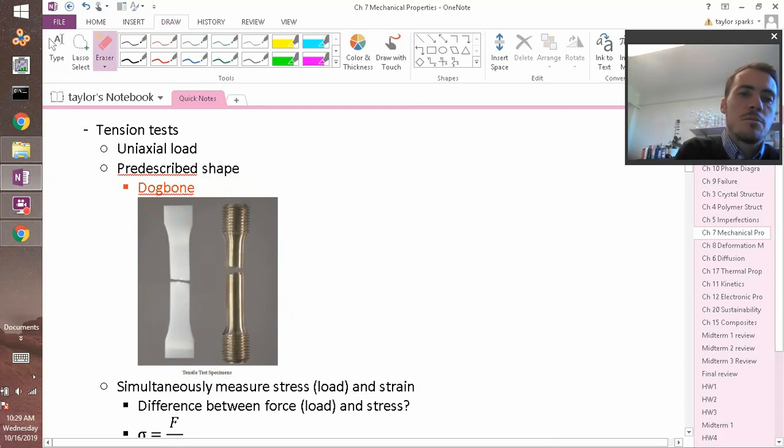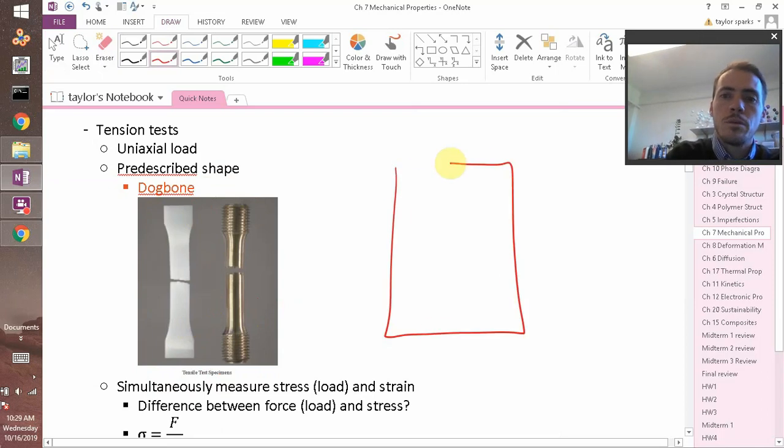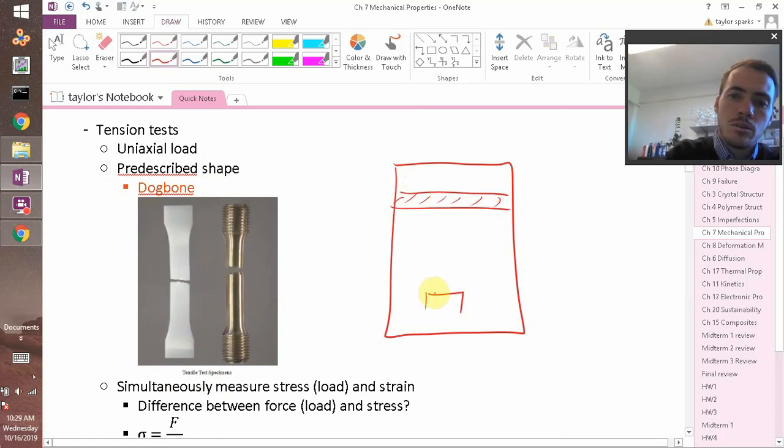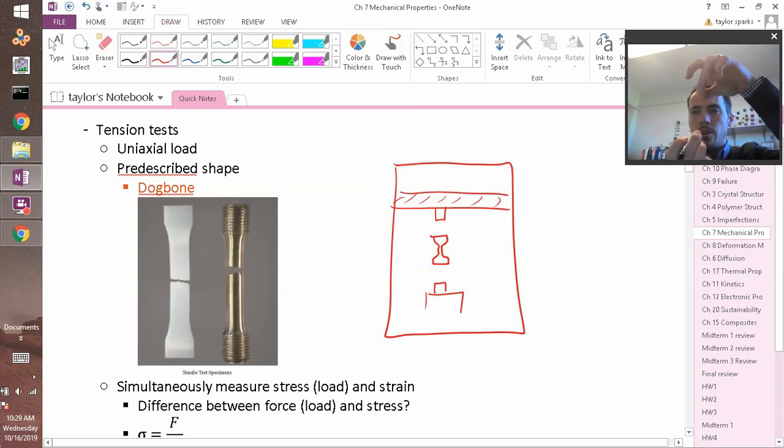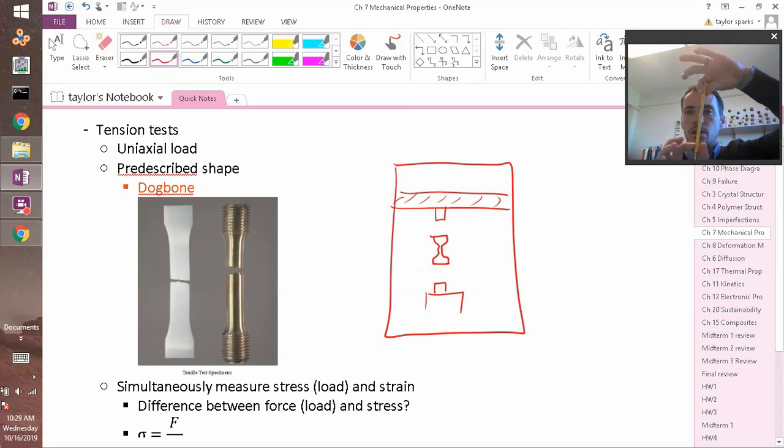The reason that they have a specific shape is because you have to grab this thing somehow. Your device for testing this, you guys have probably seen these before, has a cross beam here that can move up and down. It's got a plate here that you're going to attach your sample to, so it's got a clamp. This thing's got a clamp, and your sample goes here in the middle. So you've got your dog bone shaped sample. And when you clamp onto that thing on the top and bottom, I imagine just with a pencil, if I put some vice grips on this thing and squeeze onto it, I'm going to be putting little dents in the pencil, and that allows me to grab onto it.